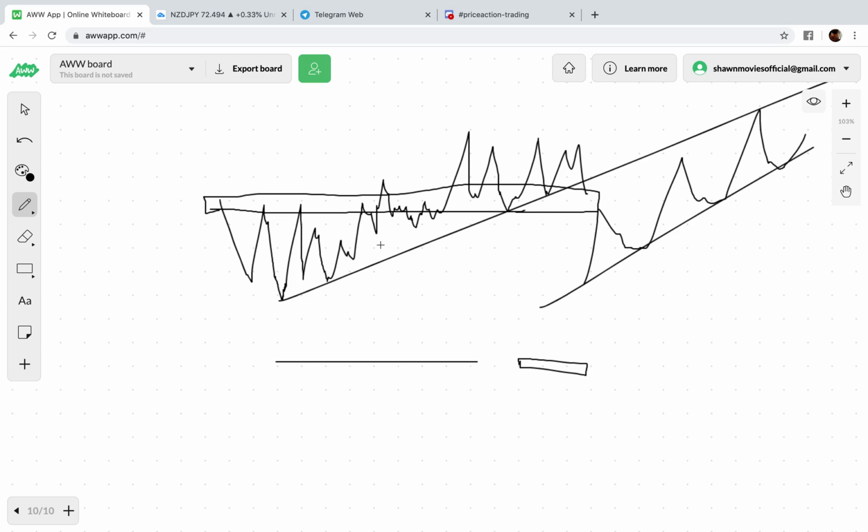And like I said, we're going to examine that more whenever we go into the next videos, which is how to draw support and resistance, and the things that you should do, the things you shouldn't do, how to draw it in a way that keeps it simple, stuff like that.